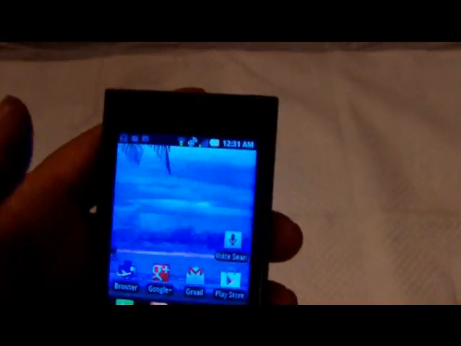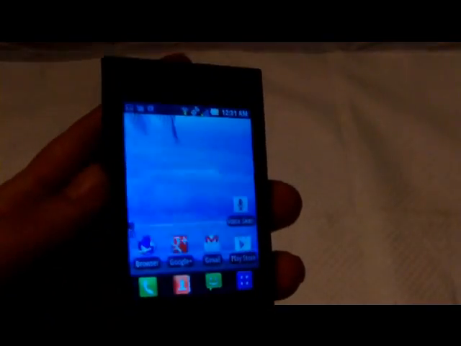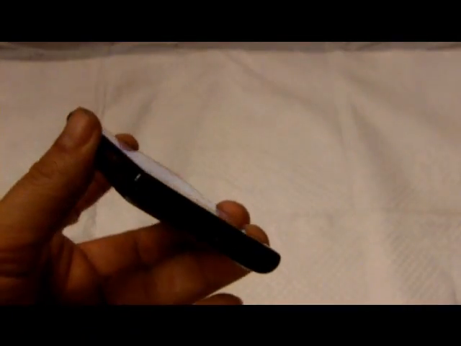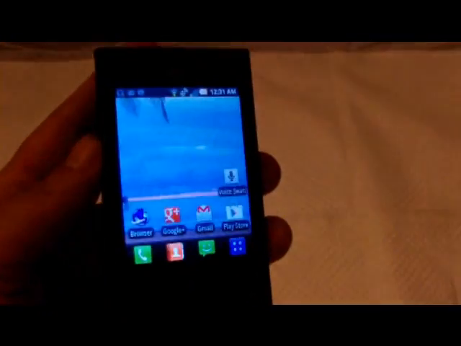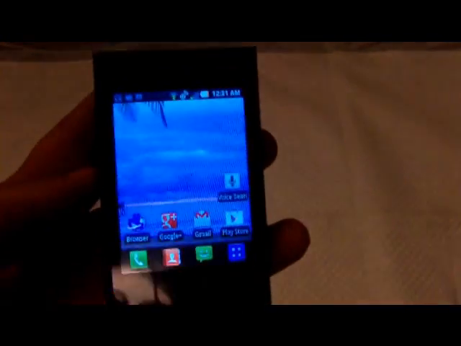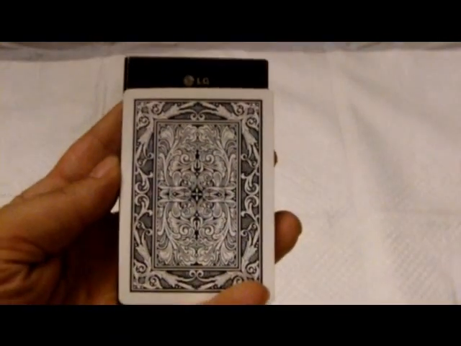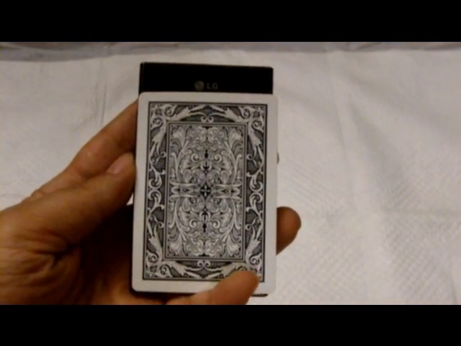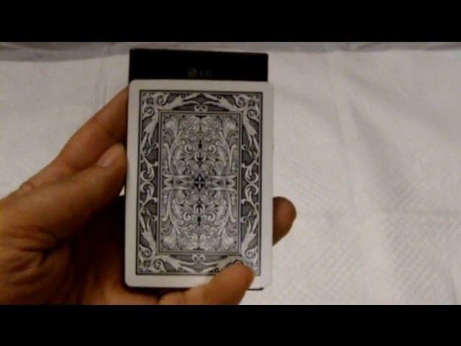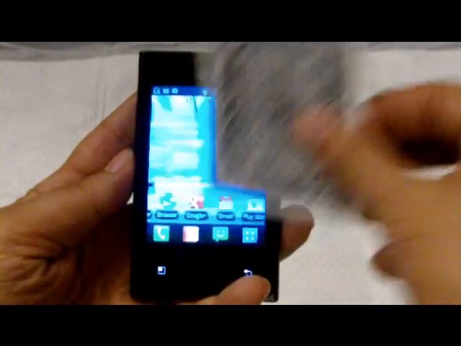As you can see, the corners are very angular, pretty square, not the typical rounded corners that you get on most other phones. And so you can get an idea of the size, here's a playing card, pretty much the same size as a playing card. It's about half an inch taller than the playing card.